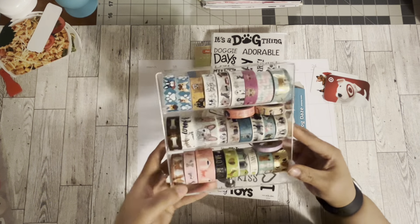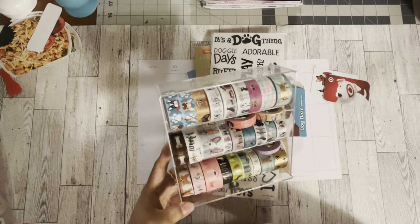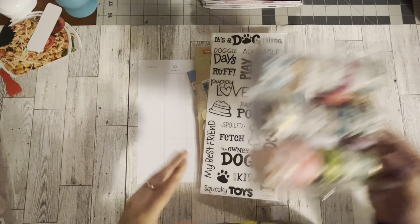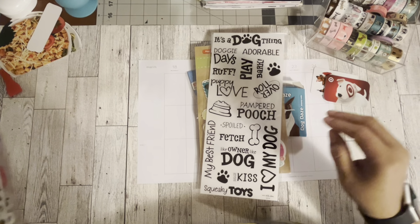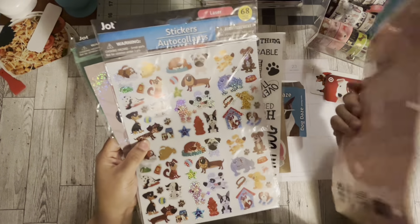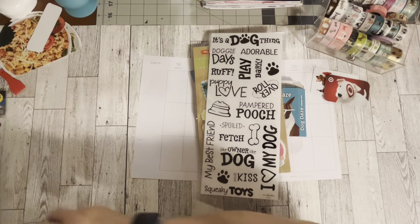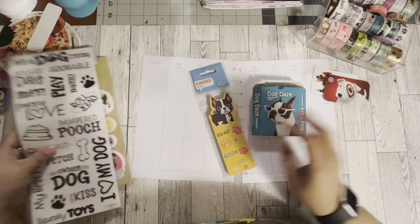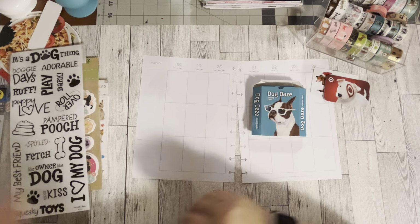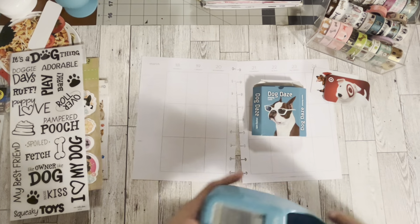And I do have my puppy washi. Isn't this one so cute? Love that. But that's all my puppy washi, so I'll put that over there for inspiration. And then I have other puppy things in case I need to pull from it on the side. So I was even thinking of making a puppy page. But anyway, let's start. So I haven't used this baby in a minute.